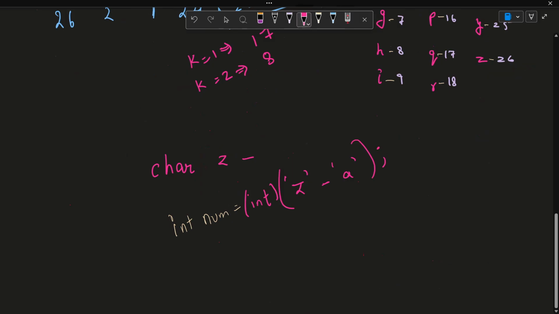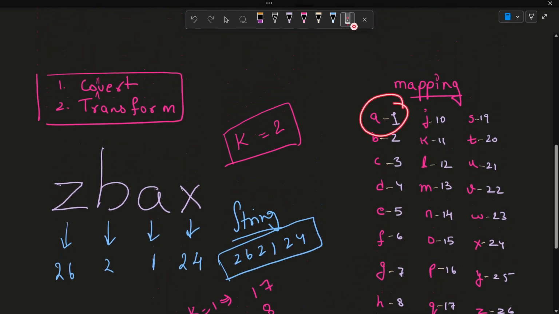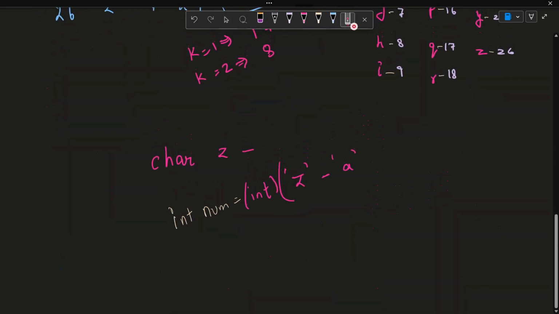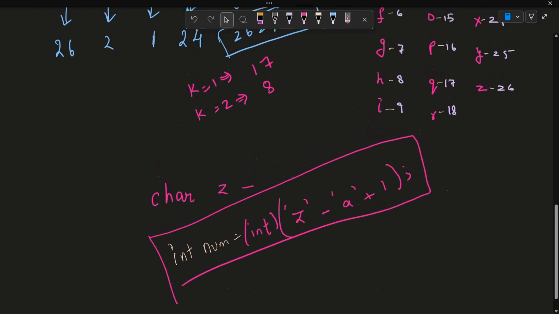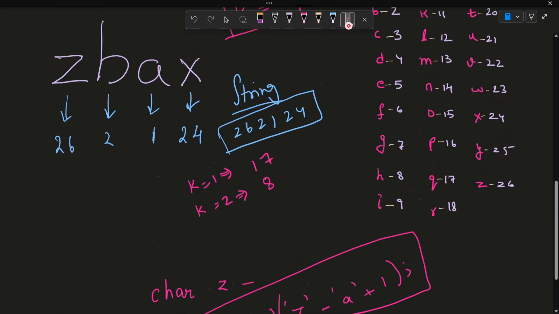Why is that the case? Because if you do character a minus character a, you'll get 0, but our mapping is that a goes to 1. So whatever I get, I'll add 1 to it and store that value in my num. In this way, I'm able to figure out the number for each character of this string.